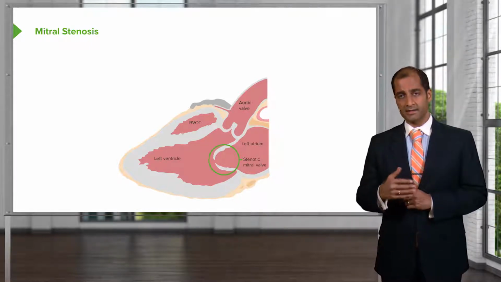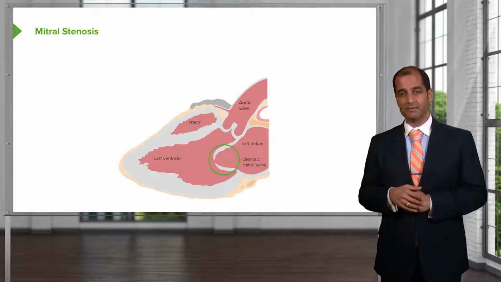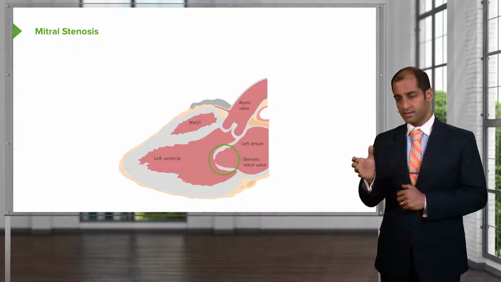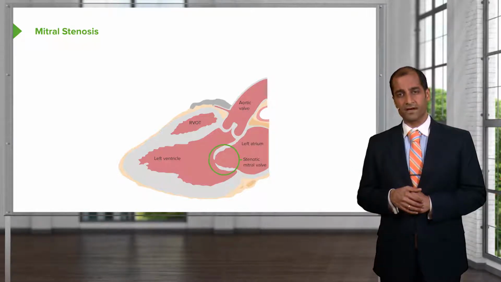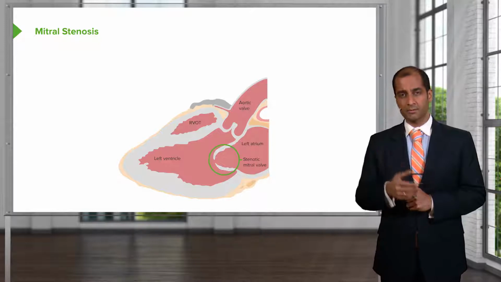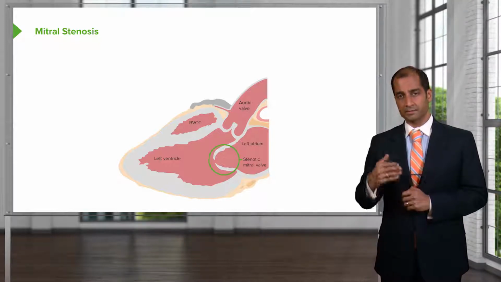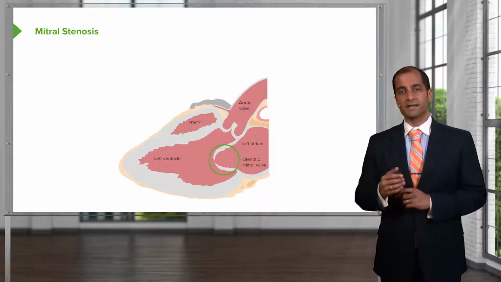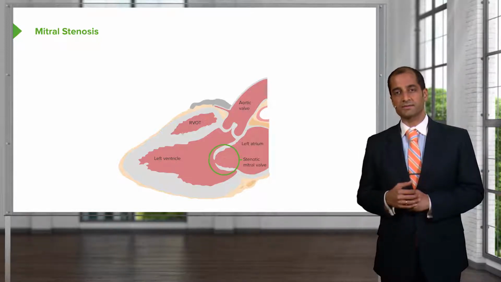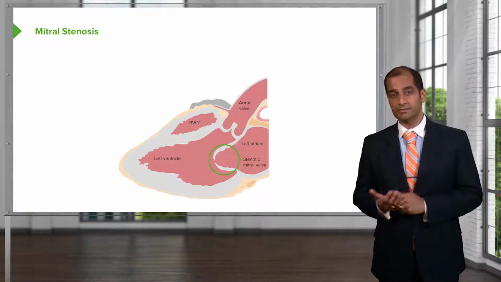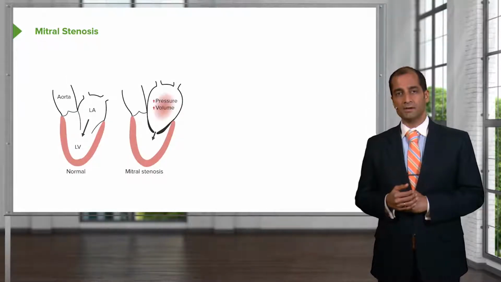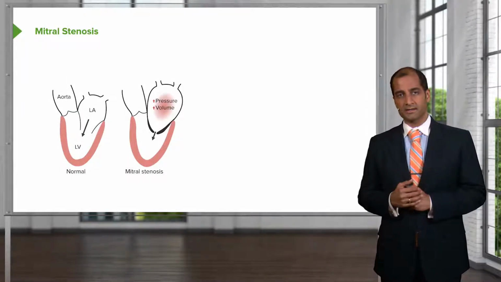Keep that in mind. And as we move forward, the main distinguishing feature between mitral valve stenosis and mitral valve regurgitation, as we shall see, will be the size of the left ventricle. Those of you that are already ahead of me know exactly what I'm referring to. In mitral stenosis, the left ventricle is going to be rather small because you cannot get any blood into it.